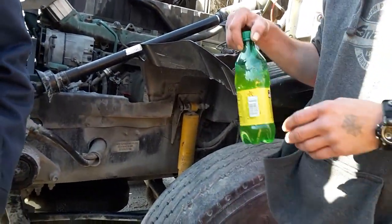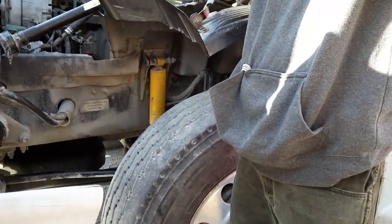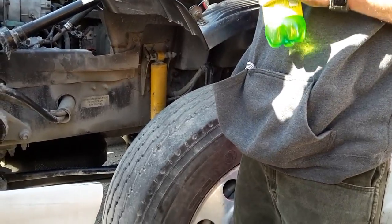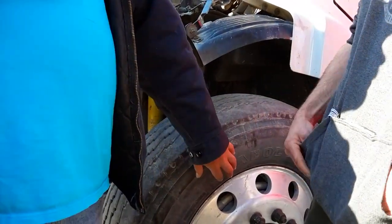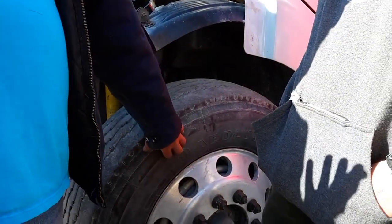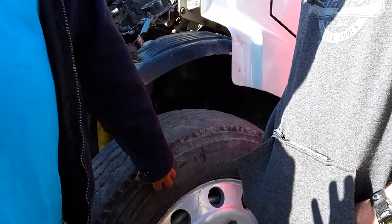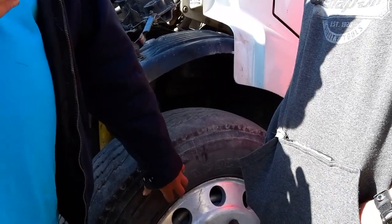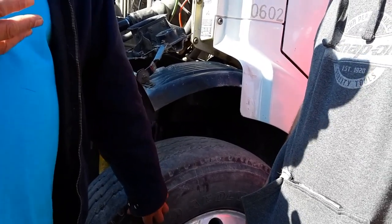There is some confusion with students. Most tires will be around 110 PSI. That is not always the case. As long as you tell me it's pressurized or pumped up, it's got the right amount of air, up to the manufacturer's specifications, which will be located on the outside of the tire. It is stamped. It's not a sticker. It will be stamped there.